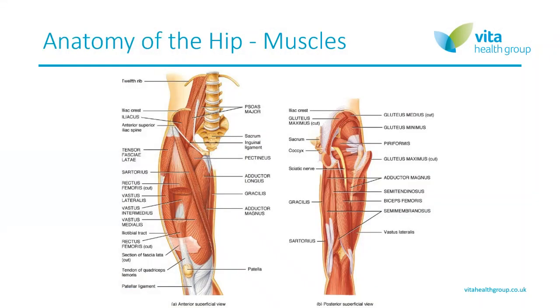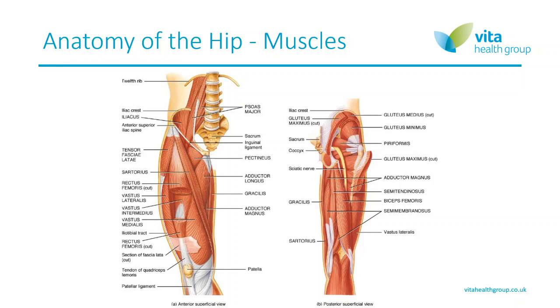Okay, the anatomy of the hip is very, very complicated. So I've split this into two slides, and we're going to cover the muscles first. Obviously, you can see from the picture here, it is very, very complicated. The picture on the left is an anterior view and the picture on the right is a posterior view. And they're only superficial muscles, so your deeper ones we won't be able to see. We've got four groups of muscles that make up the hip.